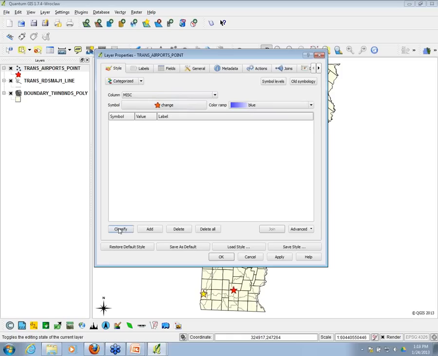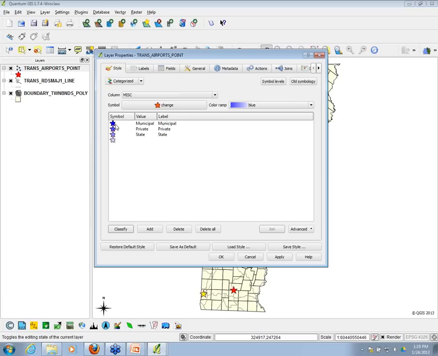We actually have to click on the Classify button once we have picked all this other stuff. The column, which tells it which attribute to look at, the symbol, the colors, and now we can click Classify. So these are the values that it found in this miscellaneous attribute. And you can see that the values are actually pretty important. It's basically ownership of the airport, municipal, private, or state.